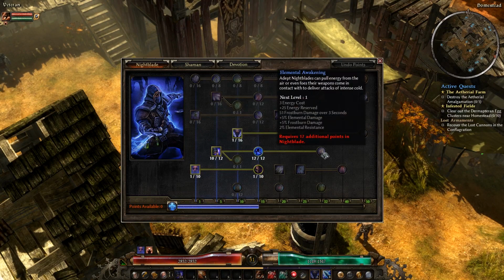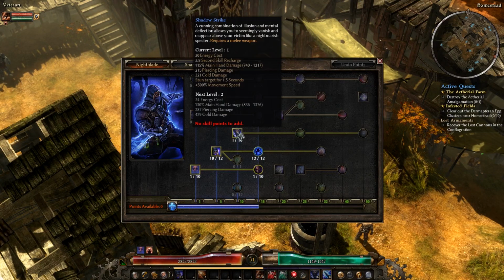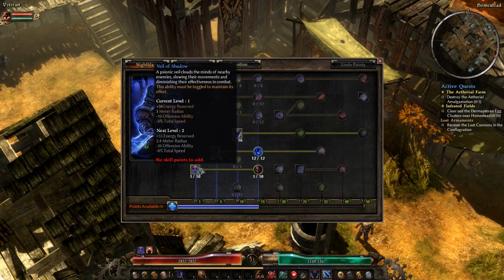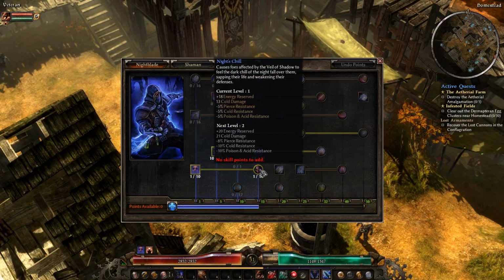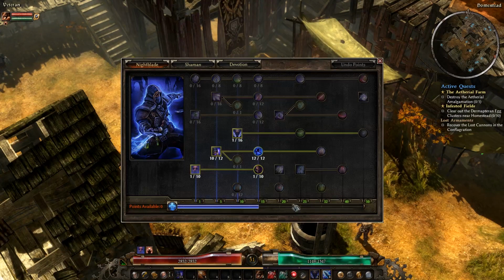Elemental Awakening, I am actually going to make this a cap skill, just like Pneumatic Burst. 1 point on Shadow Strike. Veil of Shadow and Night's Chill, I'm going to try to get to 10 out of 10 on both. Maybe Phantasmal Armor is going to go to 12. I might just 1 point it, though.